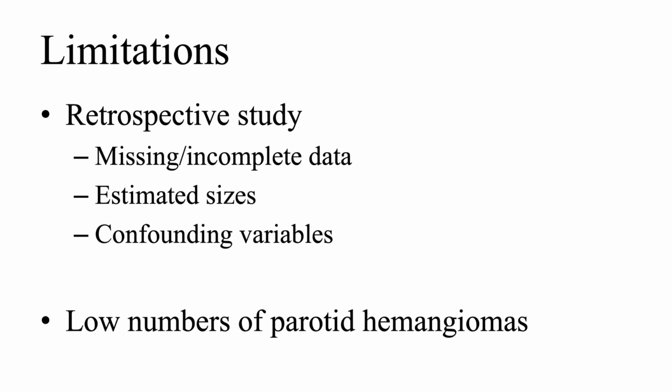There's also a very low number of parotid hemangiomas, and this could be because people had already sort of had the feeling that these were lower risk and may not have been working these patients up as frequently. So we don't really know and can't really say for sure what to do with those parotid hemangiomas.